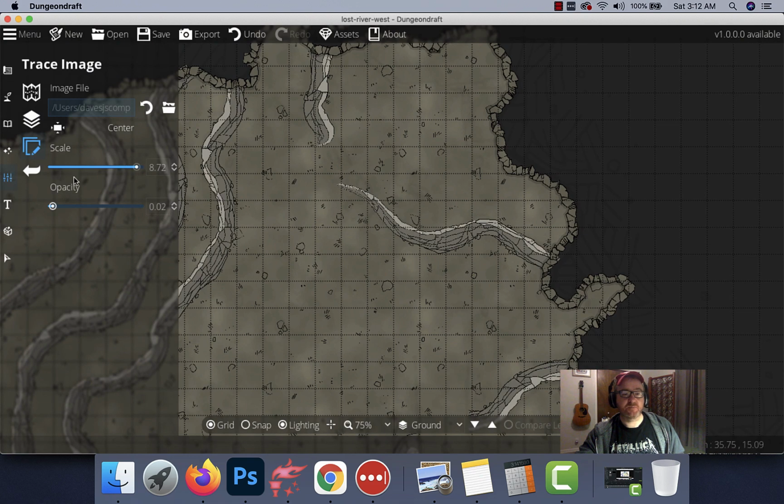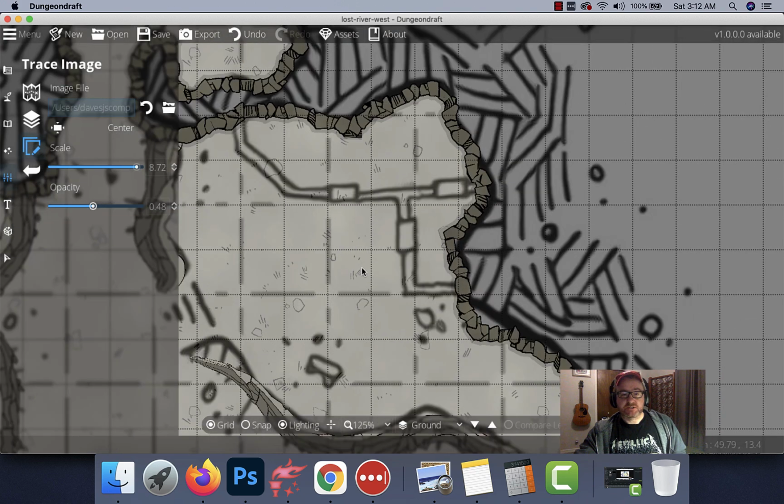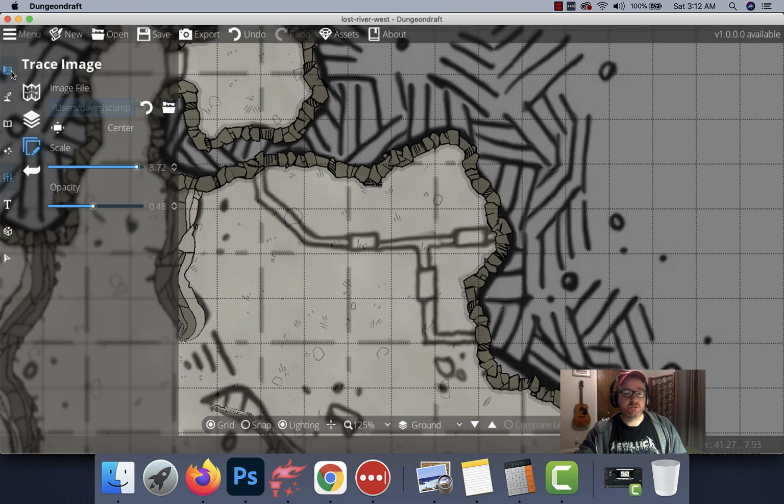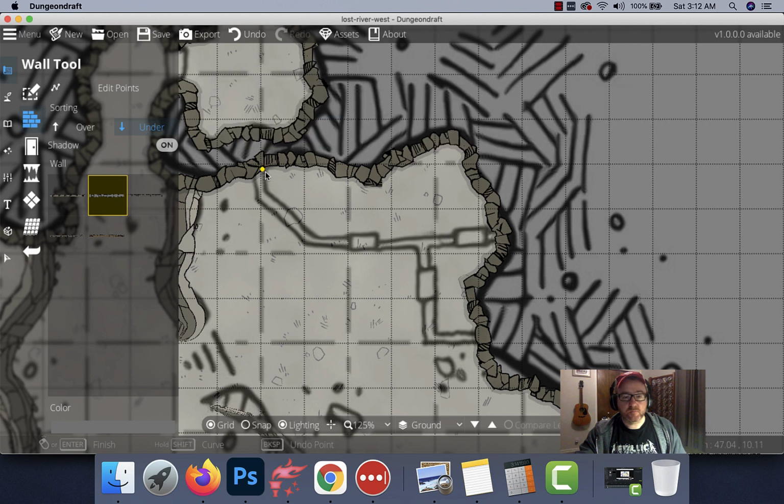Alright, so let's get our map opacity back up and see what else we need to add. We've got some wall sections here. Those should be pretty easy. Just grab our wall tool, make sure cobble's on. Turn my snap back on. Actually, let's keep it off. There's that one. These can be a little sloppy.